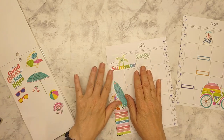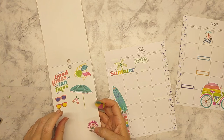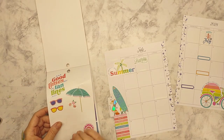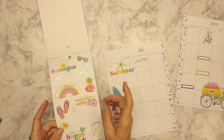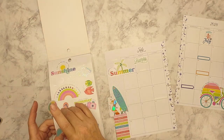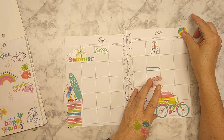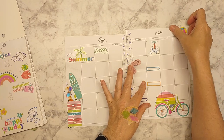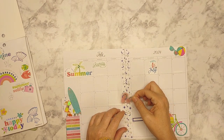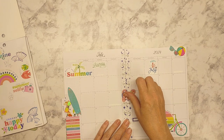There we go — look at that, it fits right there. Somehow I have dog hair on my desk — I can't keep the dog hair out this summer. I want to bring in some elements on the other side, and also some of this stuff. There's the other ones, and then the flip flops maybe — we'll see. Let's bring in the beach ball and some fun sunglasses.